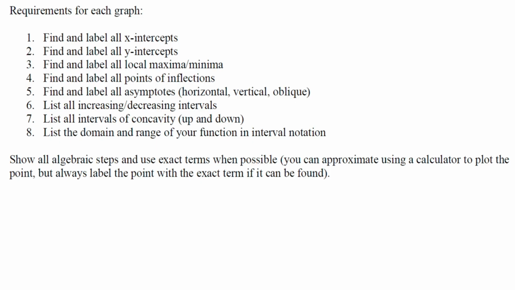I may give you some approximations of roots or values of e to help you to plot points and graph them. But other than that, you should be able to do everything by hand. So what we're going to do for each thing first is find the x and the y intercepts, steps 1 and 2. And then we're going to do step 5 actually next, find all the asymptotes, all the stuff we can do without a derivative.